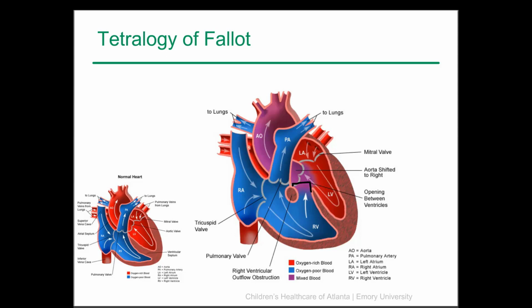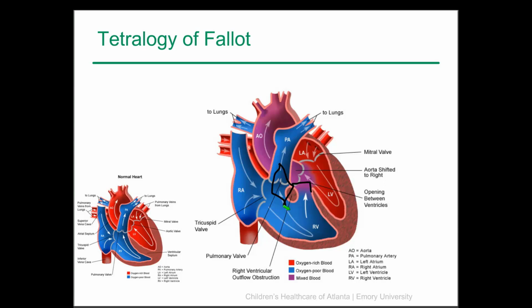But then secondly, we need to relieve some of this stenosis going out to the pulmonary valve. So they'll typically open up a patch from the pulmonary artery down to the RV, and it's usually like a diamond-shaped patch. I apologize for my poor marker skills here with the mouse. But it's a patch to really open up that outflow tract so more blood can get through. Depending on the pulmonary valve, maybe about 10% of kids can use their native pulmonary valve. Many kids, their pulmonary valve will not be big enough for us to use, and so we'll actually just sacrifice that pulmonary valve and cut through it to make a big enough opening.